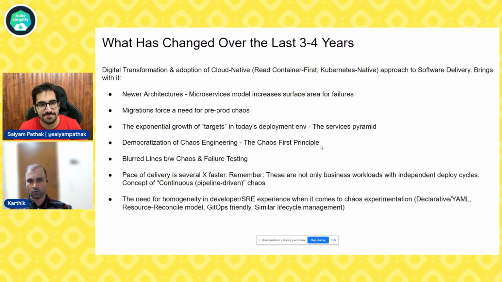The responsibility or the onus for chaos experimentation is with everyone, and you think about it right at the time of your initial implementation and design. Earlier, it used to be the SREs. Probably that's how many organizations continue to function today. But in the cloud native chaos way of doing things, you bring everyone along. So it's really a shared responsibility.